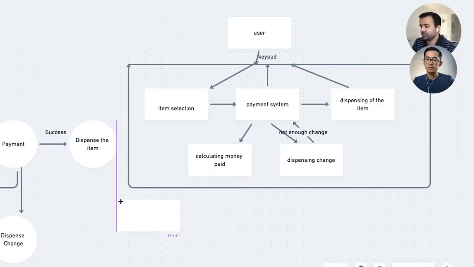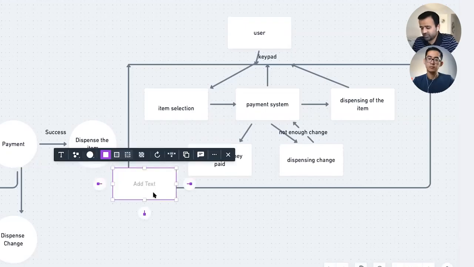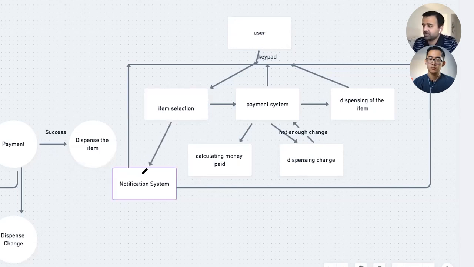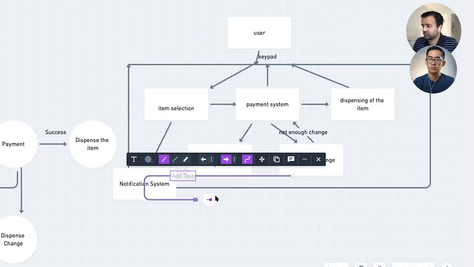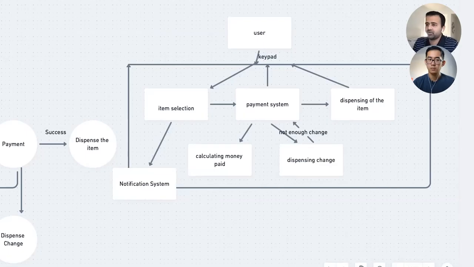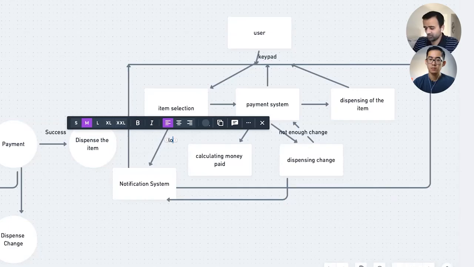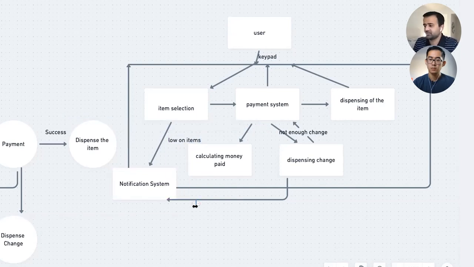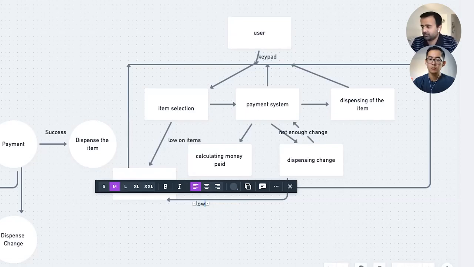Yeah, exactly. Cool. Also on the same lines, right? Over here, you can think of it as there is a notification system, right? So this could be through some kind of an SMS or whatever other communication system, where it's listening for input from both of these systems to map out if anything needs refilling. So essentially, if you are running low on items, or you are running low on change, this system would notify the servicing person to take a look.